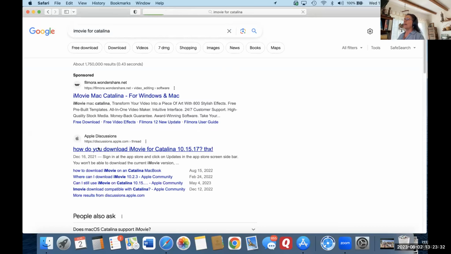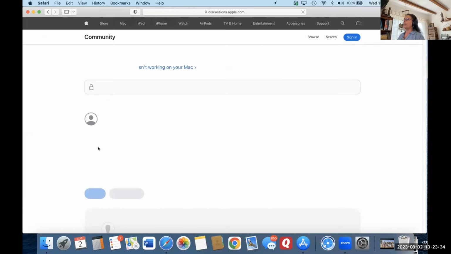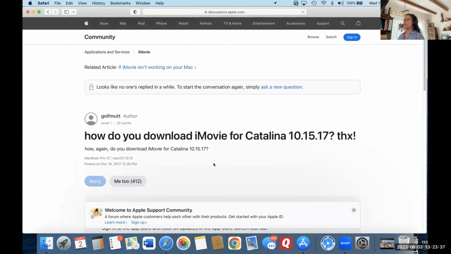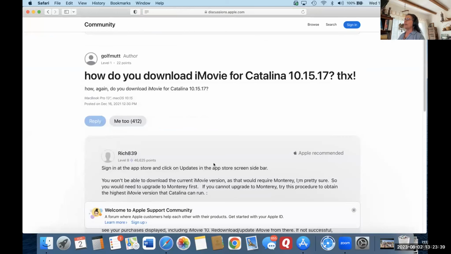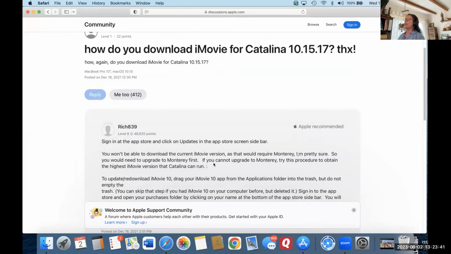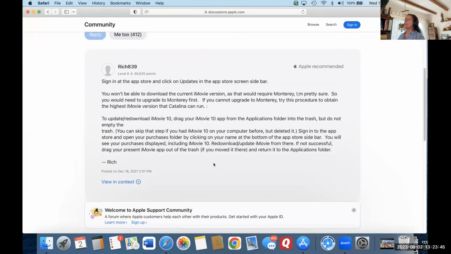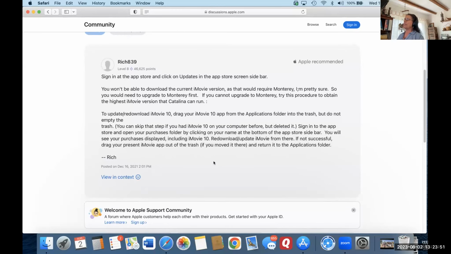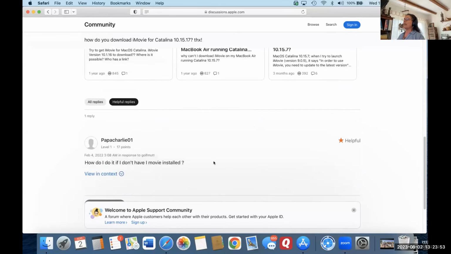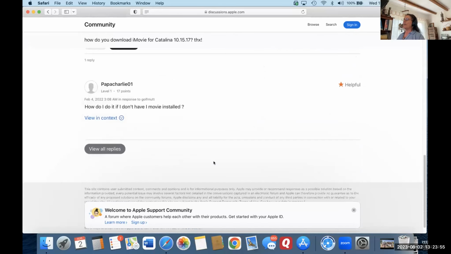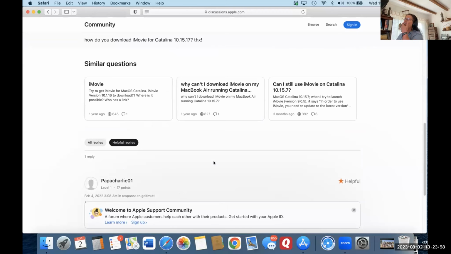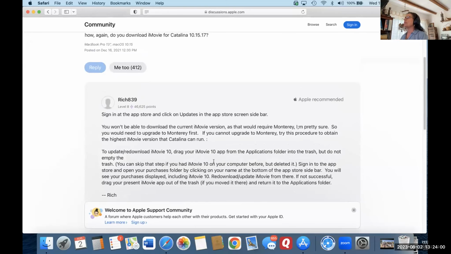And so then they click on that and it'll say, where can I download it? And then someone will have a link. So scroll down and then it'll tell you how to do it. So scroll down a little bit. You won't be able to download the 10. So drag your 10. Well, some of these are explanations that are a bit more complicated. I can search it myself and tell you, but there's always a link to where they have the older version of iMovie. I'll search for it and send you the link, right?